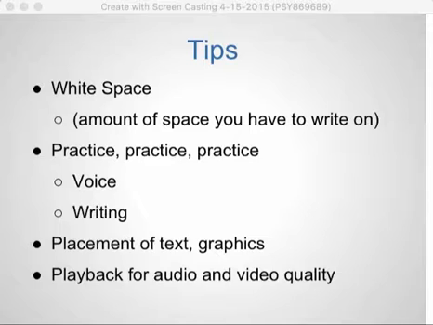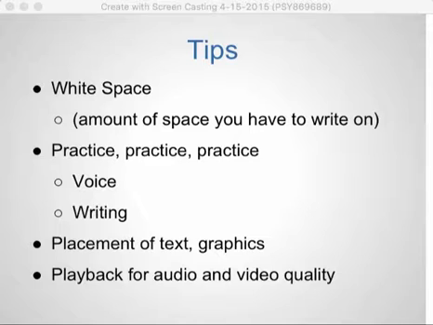But anyway, your voice, is it clear? Can you hear yourself? And your writing. Again, the placement of your text and your graphics. One thing I see a lot is when somebody uses a really busy background, and then they're trying to put text over it or even write over it, and you can't really see it.